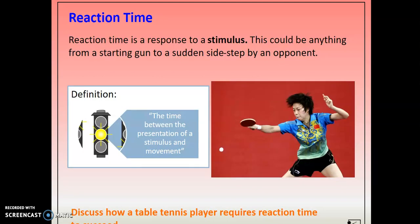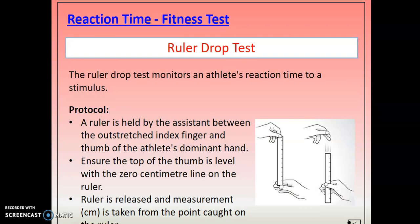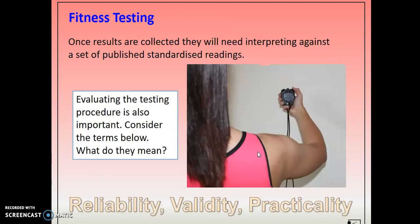Reaction time — time to respond to a stimulus. Notably, this category is not split into male and female because there really shouldn't be much difference with this type of fitness. The way to test it is called the ruler drop. You need a decent-sized ruler — a 30-centimeter ruler will do. Somebody holds it beneath your fingers, poised just slightly above, with zero at the bottom. The ruler is released and you have to catch it — wherever you manage to catch it, you take that measurement. There's normative data, and again no difference between males and females. Another one you can have a go at home.